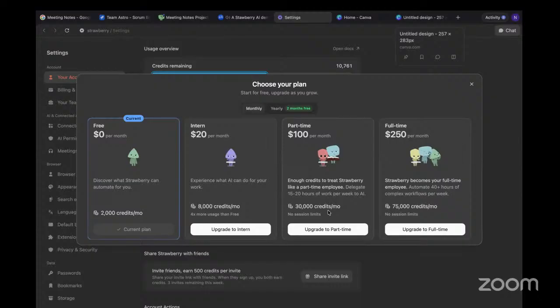So this one you can work it 24/7 with no issues. So here it says delegate 15 to 20 hours of work per week to AI. So you don't have to actively be prompting. You can just give it routines to say on Monday, please do this task, on Tuesday, do this task, and it will automatically do that without your intervention and send you emails as soon as it's done with its given tasks. Then we have the full-time one. This one works like a full-time employee.